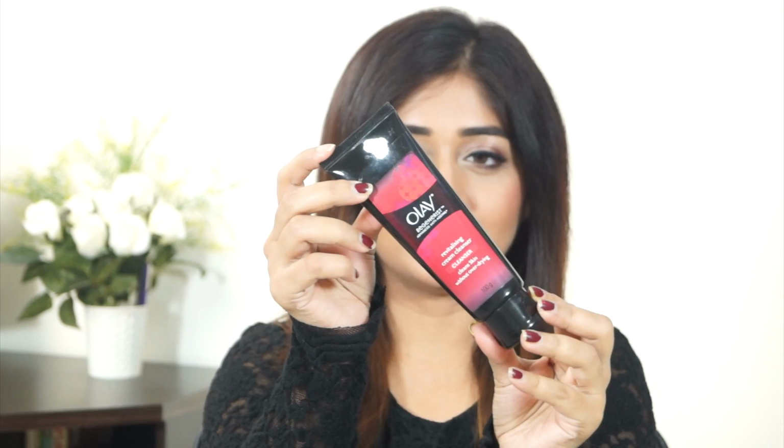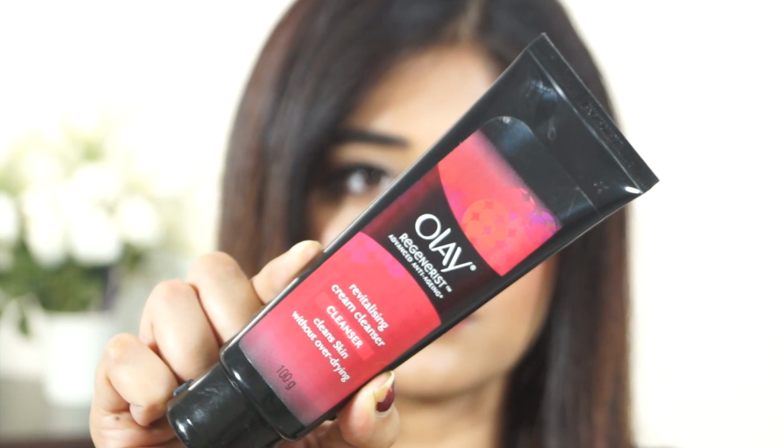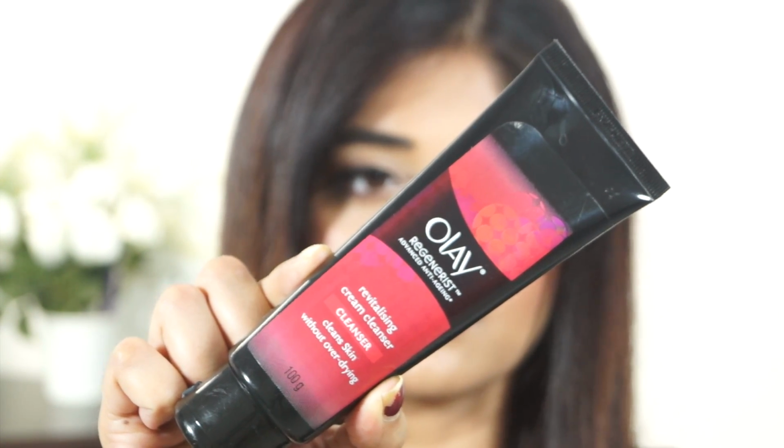The first product in the range is their cream cleanser, and the cream cleanser comes in a packaging like this. As the name suggests, this is a cream-based cleanser. It's got a creamy consistency and it contains some very fine and gentle exfoliating particles. This cleanser does not lather at all with water. It's soap-free, so you don't get that squeaky clean feeling when you use this. But because it's soap-free, it doesn't dry out the skin. In fact, it feels quite hydrating on the skin.